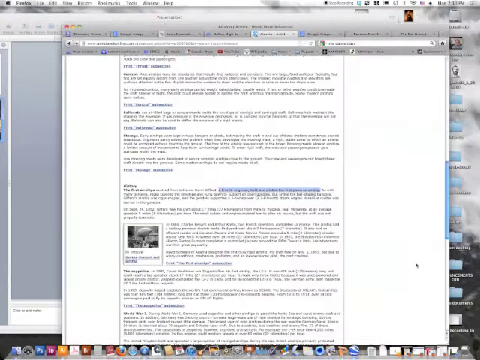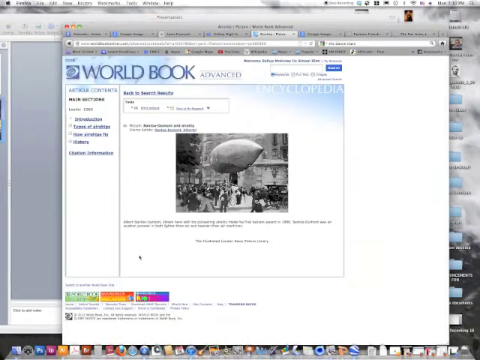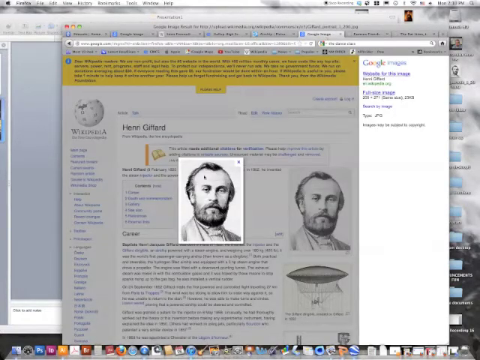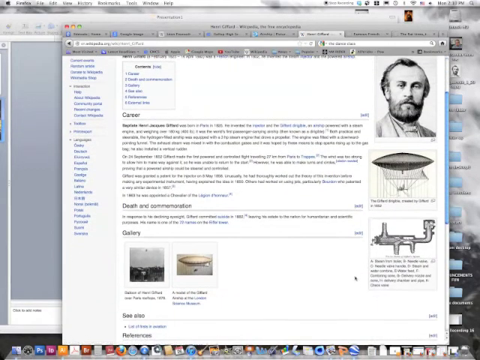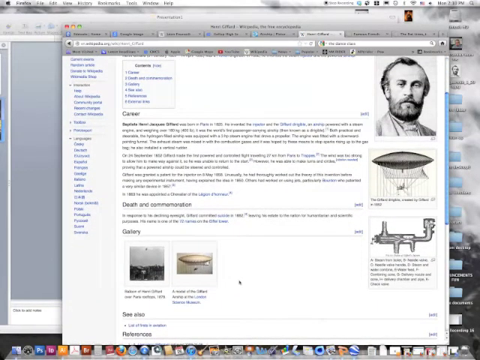Guess this airship is not in there. So let's get that right there. Oh boy, I'm getting in trouble. Here's Giffard. Here's a picture of his airship. So then we could use one of these. And we know it's called the Giffard dirigible. Copy.